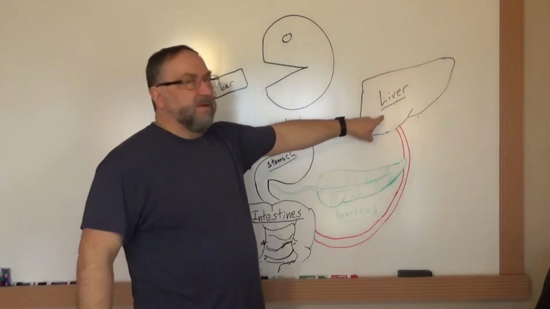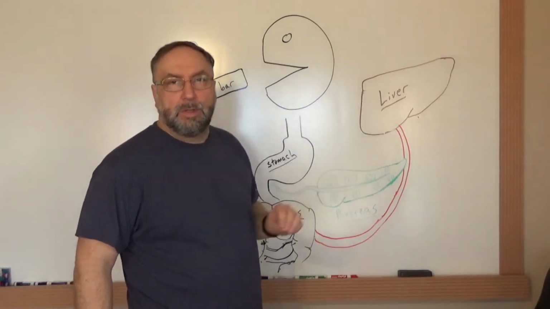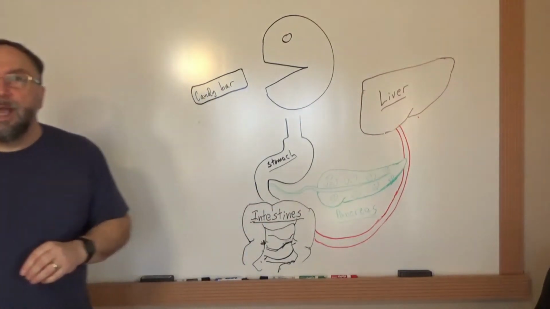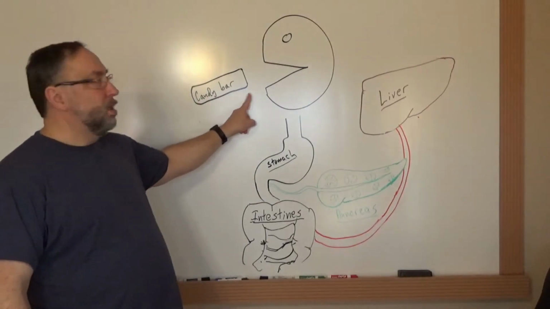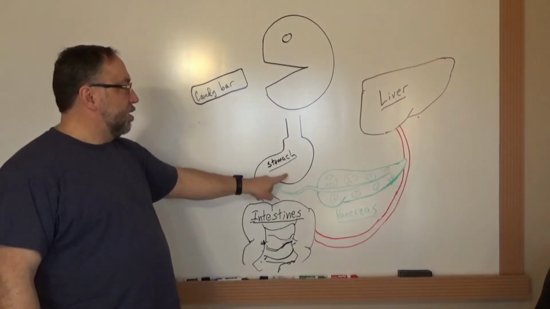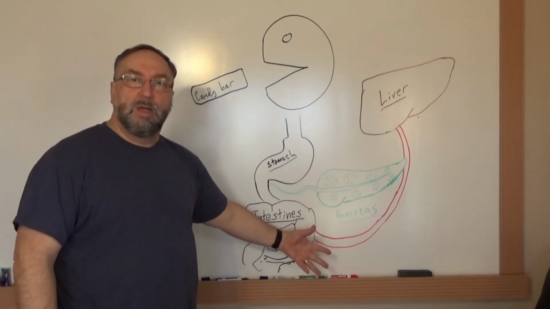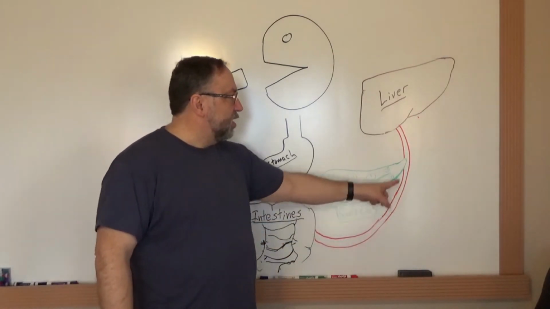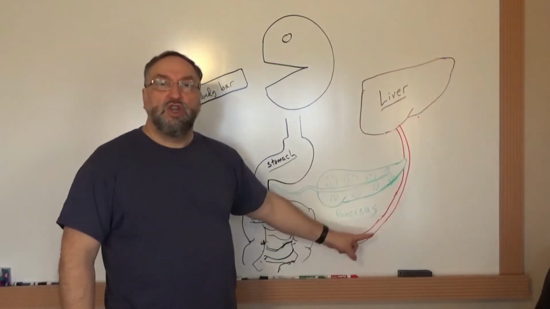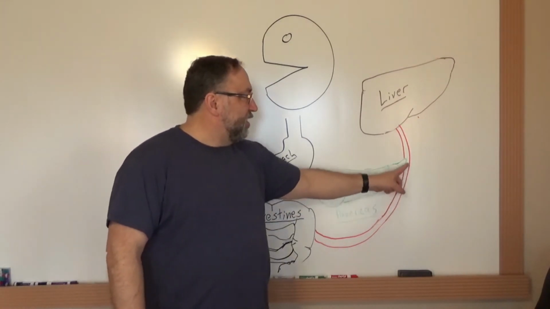And then we got the liver, right? And the liver is what is going to do the storing of glucose. So now we'll talk about how this happens. Person eats this candy bar, boom, comes down into the stomach, goes through some of its digestion, comes down here and gets absorbed into the bloodstream through the portal circulation, the portal vein, and it heads on up to the liver.